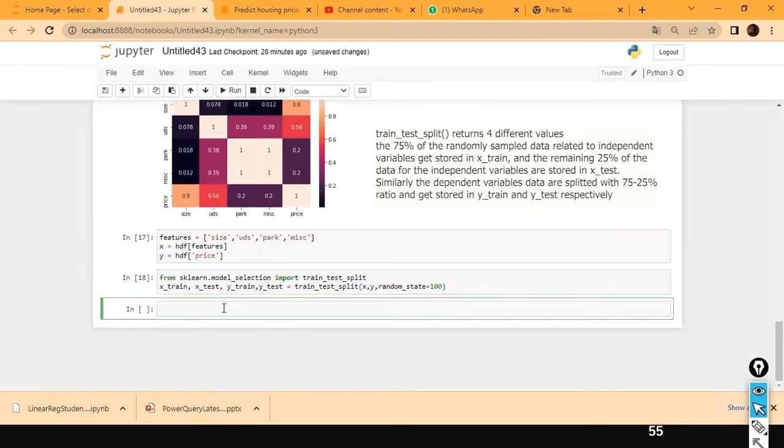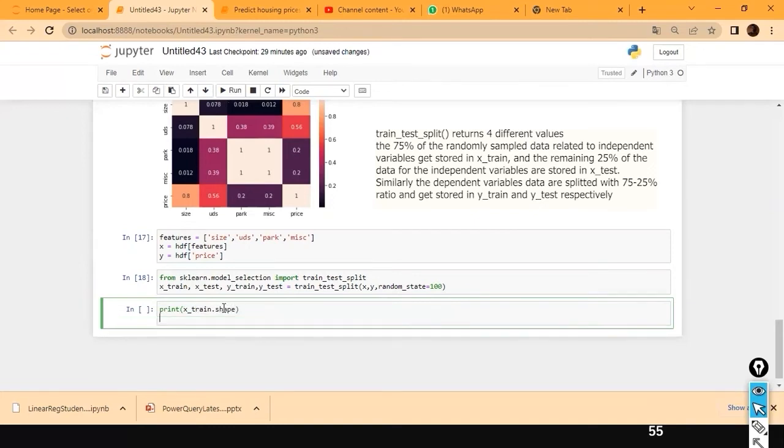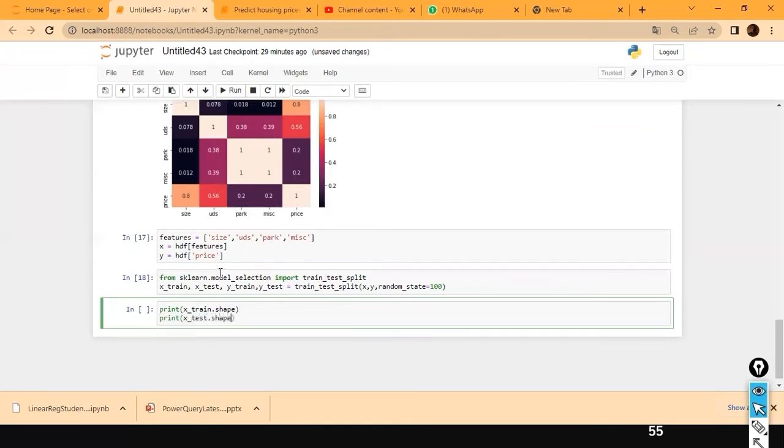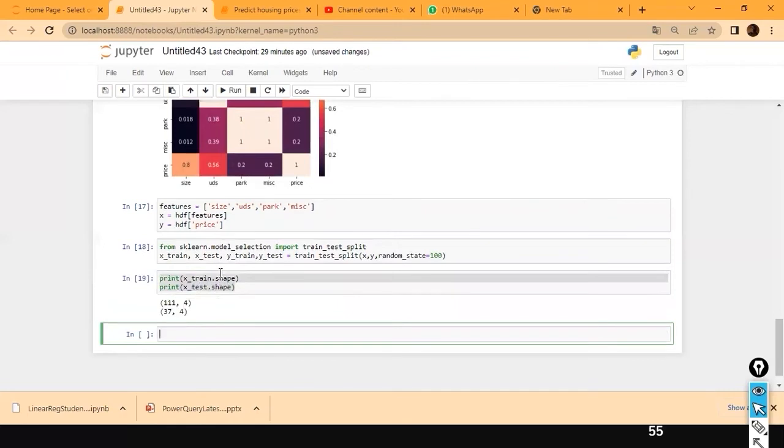Now let us take a look at the X train dot shape. How do you find out the total number of records in your given data set?